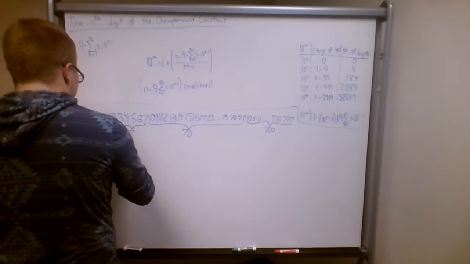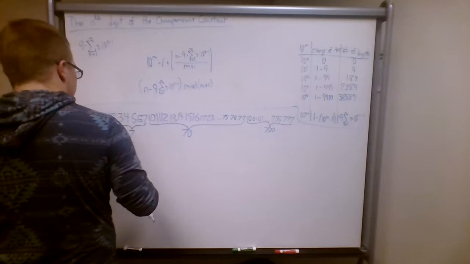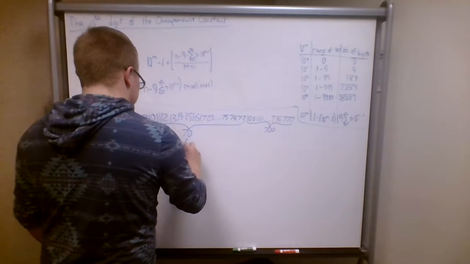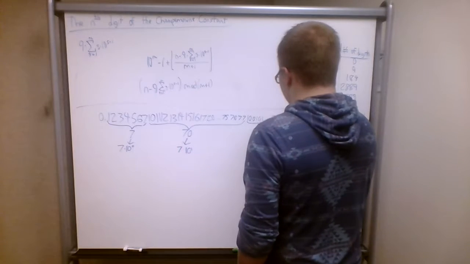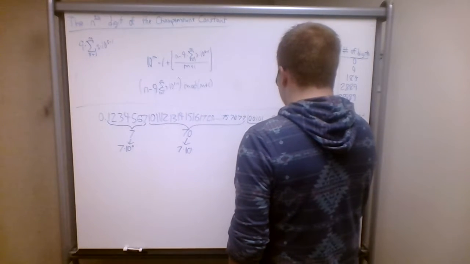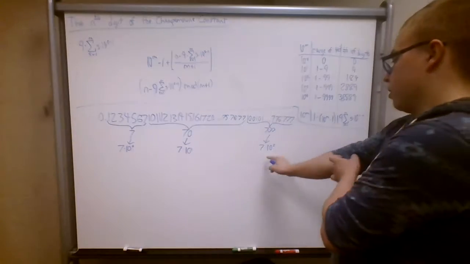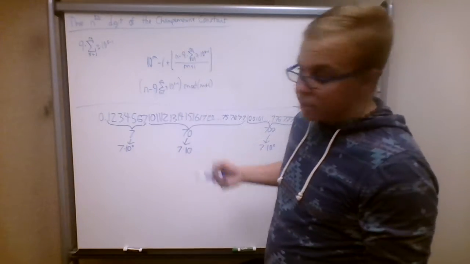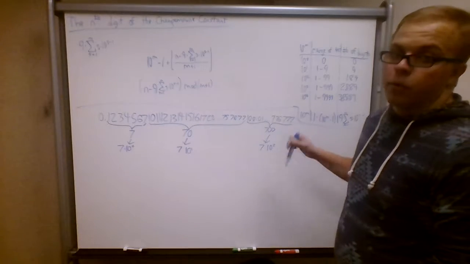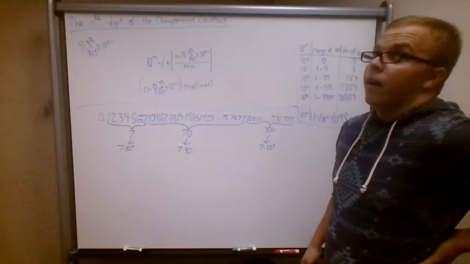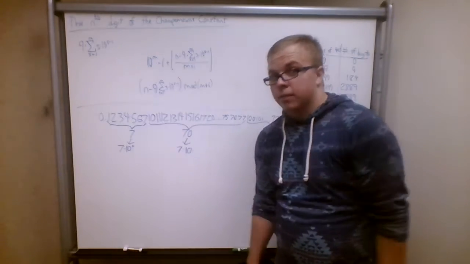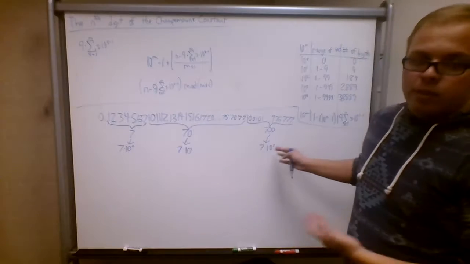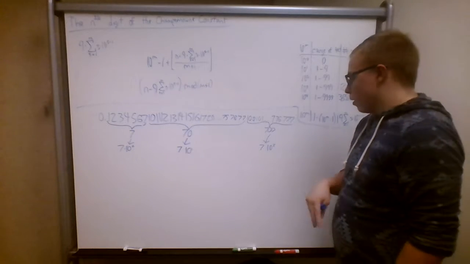Go ahead and spread this out. 7 times 10 to the 0. Right? And that gives us our number of terms. That's 7 times 10 to the 1. And that's 7 times 10 squared. Now remember, this 10 here is really an 8. So basically we have 7 times 8 here, which is 56. Then we have 7 times 64, which off the top of my head, let's see. I'm not going to do that in my head right now. I'm not really good at math, but I can do this sort of. We have 7 times 10 squared here, and that gives us the number of terms there.